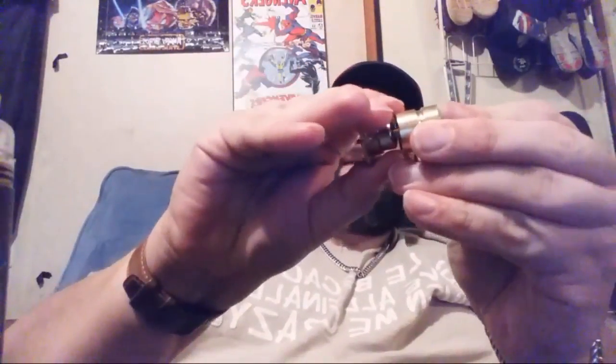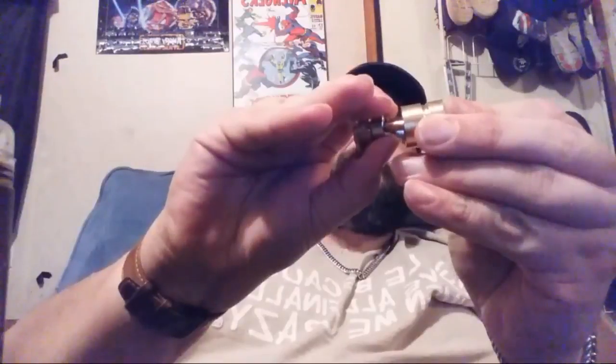Now there's magnets in there, so you got to be careful with this. As I'm letting it slide out, I'm going to hold this magnet so it doesn't go anywhere. And sometimes that other magnet's going to try to come out and smack with the other one. Now, being that fingers were there, it stopped it from smacking together, so it didn't damage anything, which is good. So that's what that's all about.